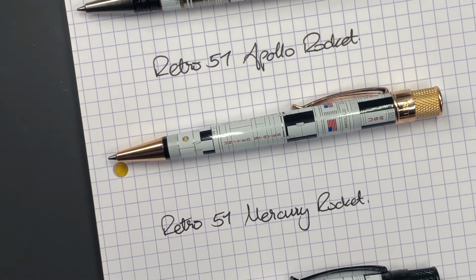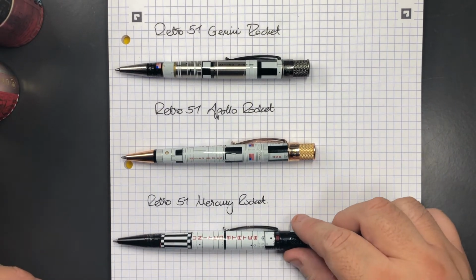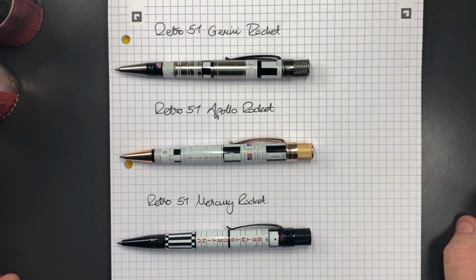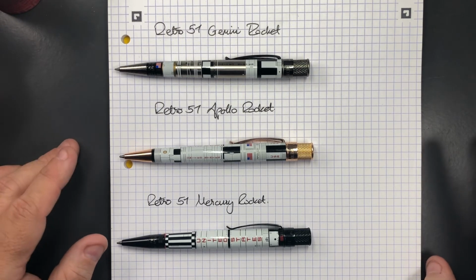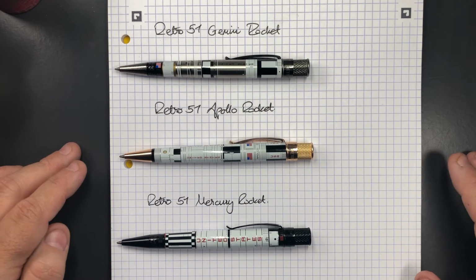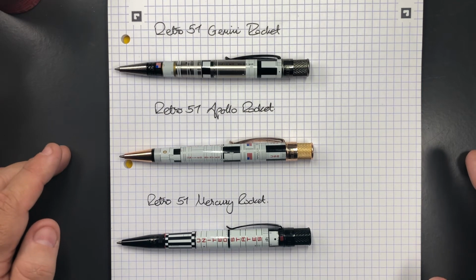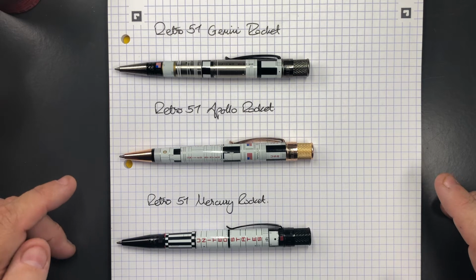So these pens actually do write quite nicely. At the end of the day, they are rollerballs. They're not fountain pens, I know, but to be honest, there are times when you need a rollerball pen, and for me, I will go to a rollerball pen now and again. So this is something that I like to have with me just in case a fountain pen isn't going to work. Sometimes you need to write on some glossy paper or glossy card. Sometimes even the paper is so thin that it will feather and bleed. So I always try to have a rollerball with me where possible, although I rarely use them nowadays. But these I will. So these are really nice pens.